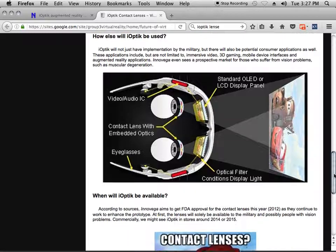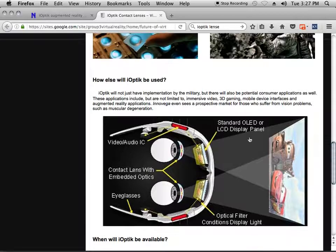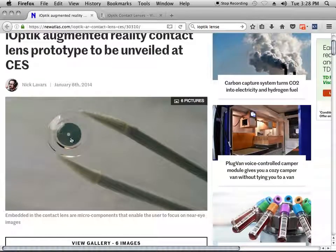I always say that because I don't want you to believe what I'm telling you — I just want you to see what I'm showing you. If you don't believe it, that's fine. Just understand that this technology is out there. You don't need to wear a box in front of your eyes to see virtual reality objects. We had this technology in 2014, but it was taken by someone who thought they could use it to pretend to grab objects in space. That's exactly what they're doing on the International Space Station. This technology is real — it was real, and it's real today. We just don't have access to it.